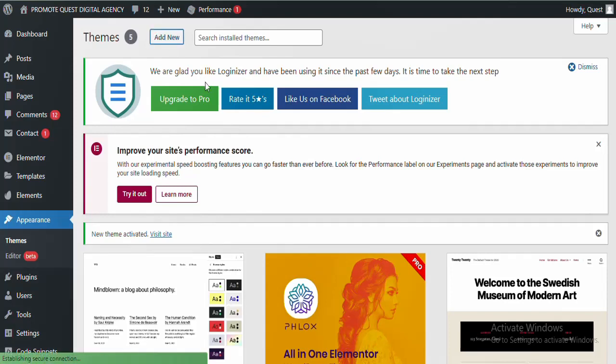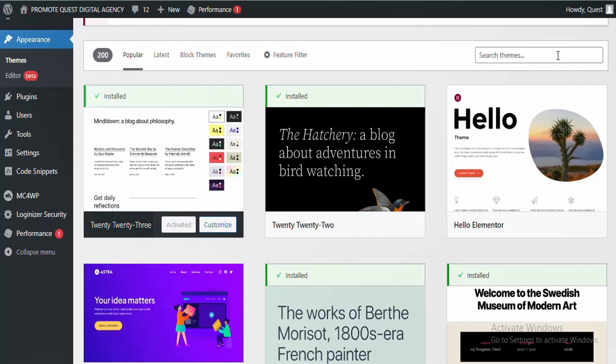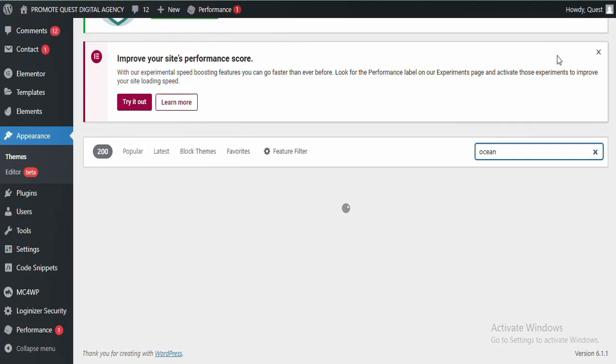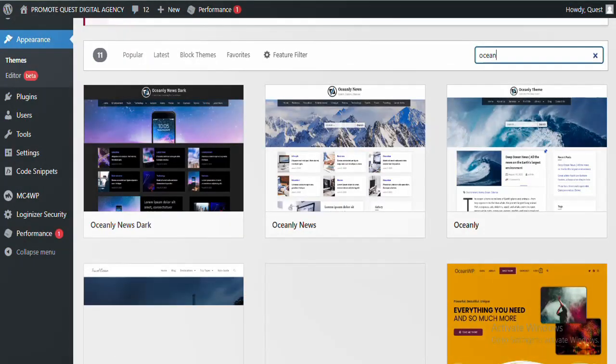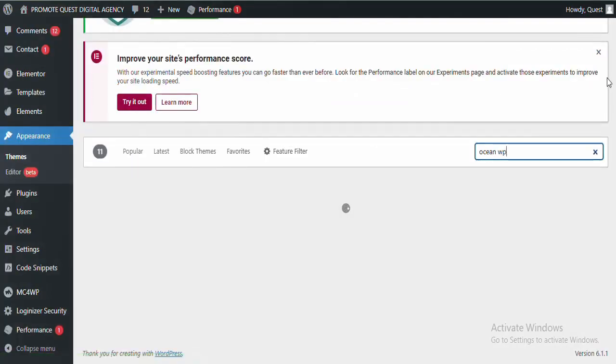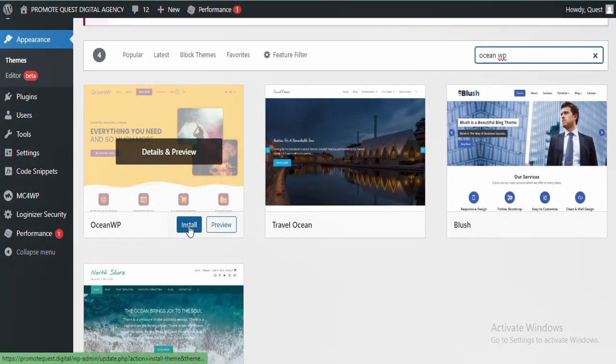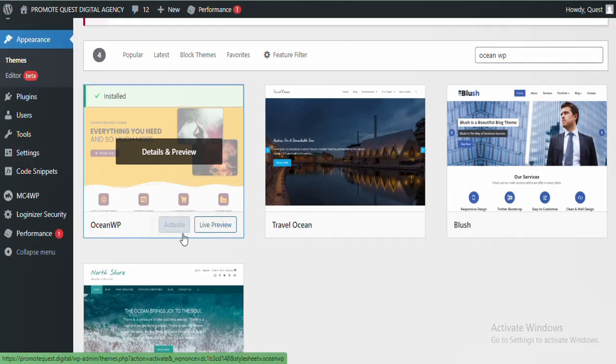So that's what I'll be doing. I'll click on add new. And then I will go ahead to install Ocean WP, so you can see how all of those pages will look now. So right here, I'm going to come here and type Ocean WP to search for it. Once you type, you don't need to click any button, as it's going to filter for you. I can just type WP to be exact, but I've seen it already, so this is it. I'll click on install, then I'm going to click on activate.